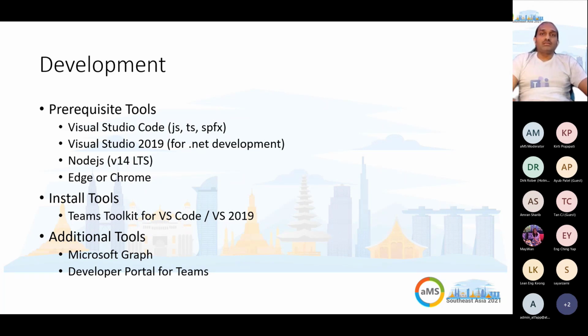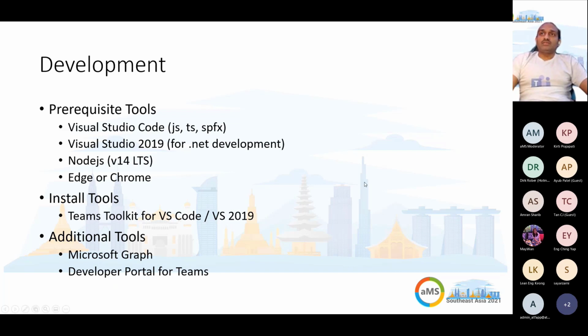This developer portal account will expire in 3 months, or last time it was every 3 months, I guess. Now I'm not sure. So you create an account, and every 3 months they will try to expire it for you. Either you create another account after 3 months, or if you have a solid reason, or if you are really playing around with the development, then you can request the Office development team. Then the team will try to extend it for you, and you can keep extending it after every 3 months if you are legally using it for development and making use of it in the right way.